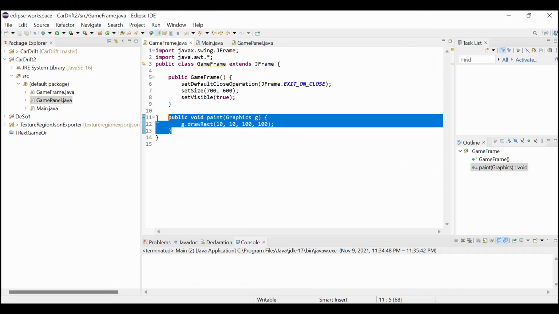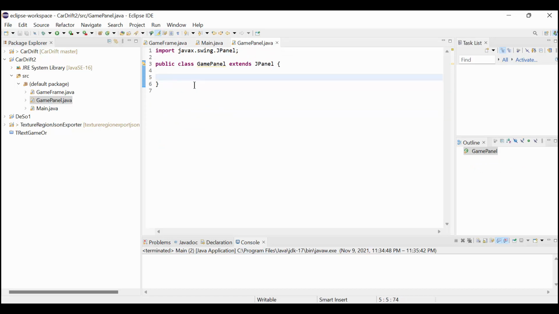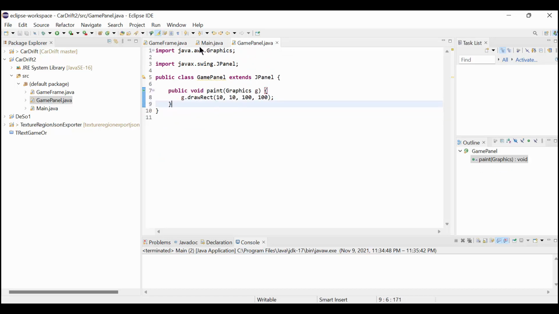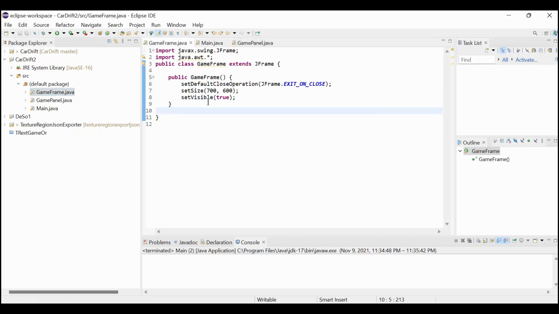Alright, so just remove this, copy this and go to the game panel, put this here, and go back to the game frame here, and create the game panel object.